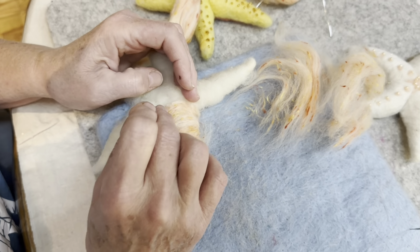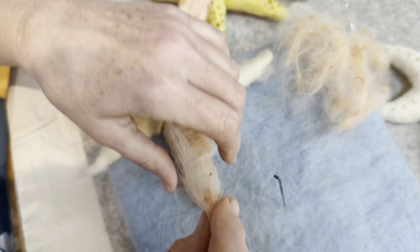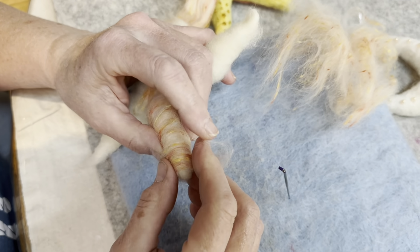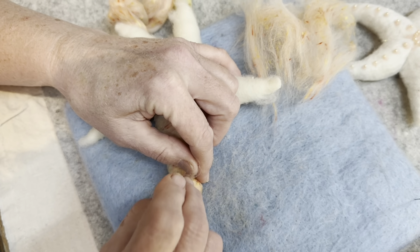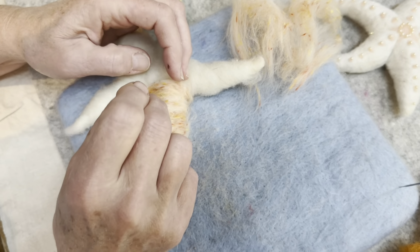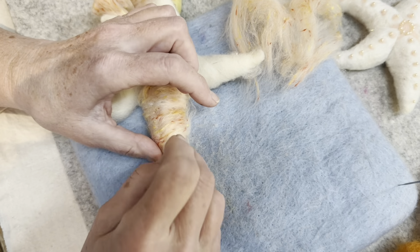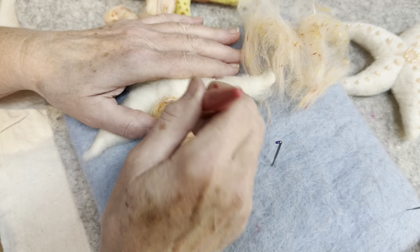So I'm going to do this to all 5 legs, get them all colored, and it's going to take a bit to felt this all in. And meanwhile, while you're felting it, you want to be working towards this triangle shape. So there's a peak right there. This is going to be... It's really good to refer to pictures of what you're felting.